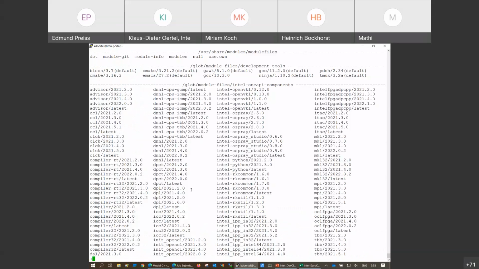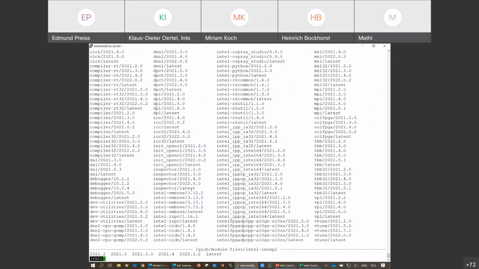And it shows me then the complete list of modules for the different tools and the different versions, which are all available. And I can load them individually. They are also just the flag latest here. This is always a default. Or I can also do the global installation, so the global setup. Then I start here either with a specific version number, or I just can say module load latest, and then all the latest versions of the tools will be loaded.